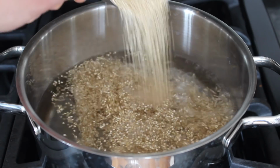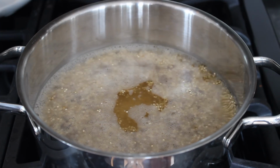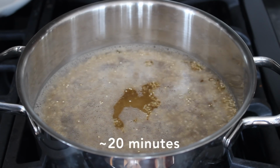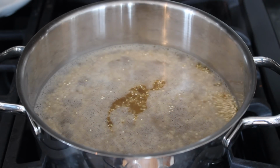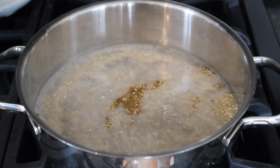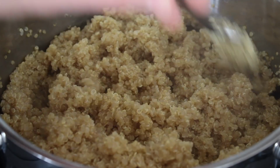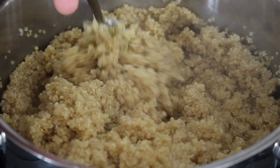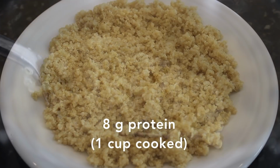And all you do is bring water to a boil, drop in the dry quinoa, and then let it simmer. It cooks a lot like rice, only taking about 20 minutes for all the water to evaporate, and you should use 2 parts water to 1 part quinoa. In the end, you'll see that the quinoa is no longer tiny seeds, but they've sort of sprouted and gotten fluffy in a way, and it delivers 8 grams of protein per cup.